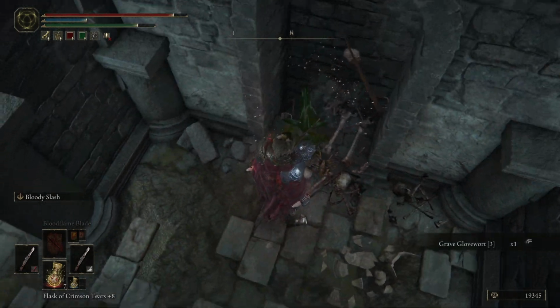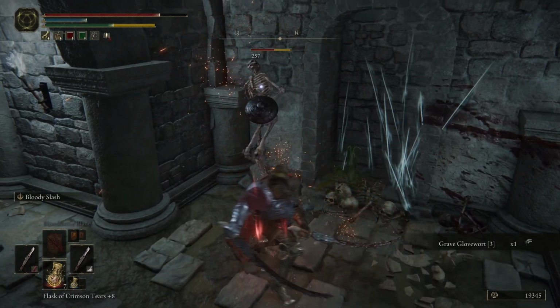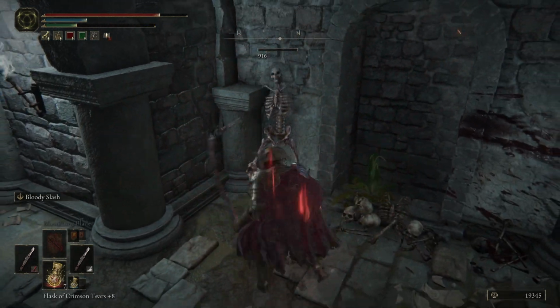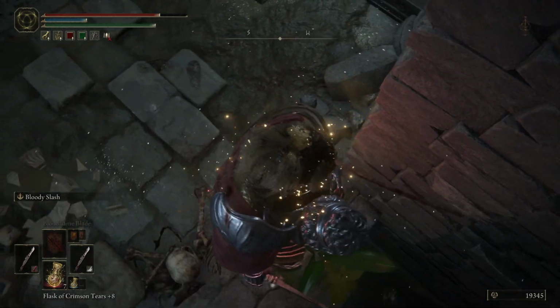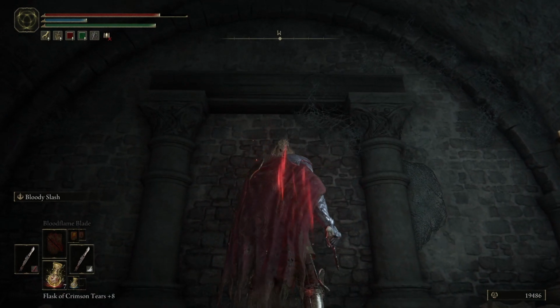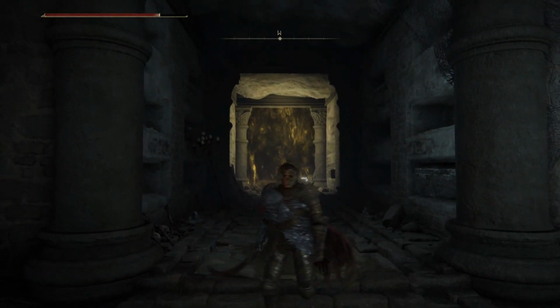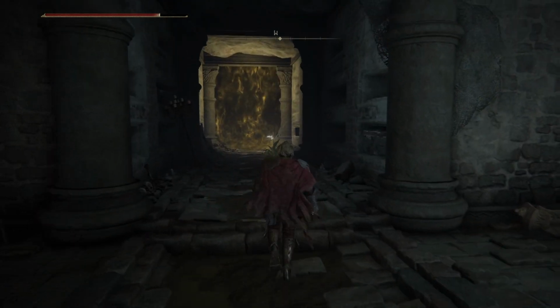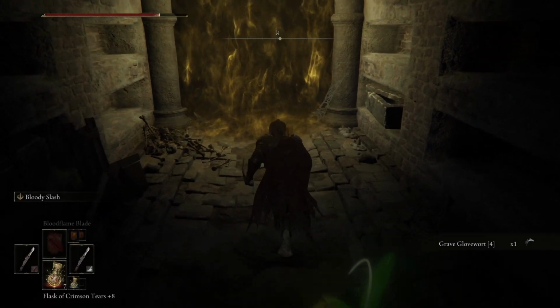Drop down. Drop down there. Oh! There's one more behind here. You're dead now. Okay. Goodbye. So I see a drop down there, but I'm not gonna take it, because I'm too scared. This looks like an entrance or something. Oh my god! Are you serious? Sheesh. Okay, Grave Glove Wort.